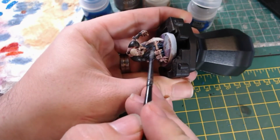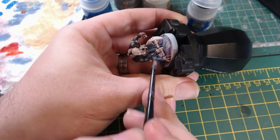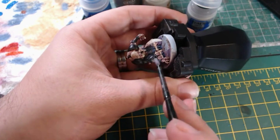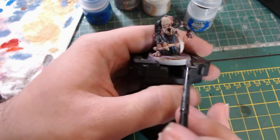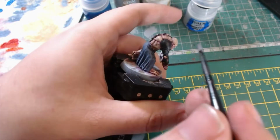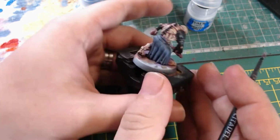And again, we're going to use it like a dry brush, and we're going to go against the edges of the armor plates like this. Now because of the way the brush works, it does give a few striations to the dry brushing effect. But that's not really what I'm looking for. I'm just adding more like a hint to the black, really.